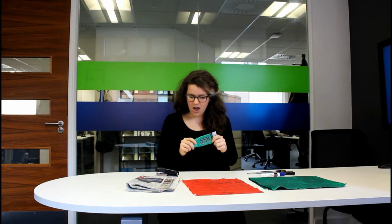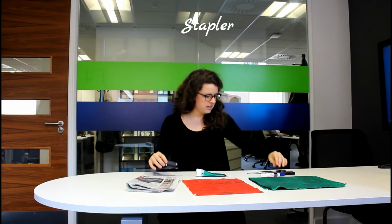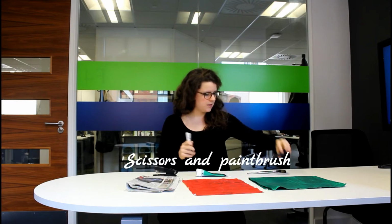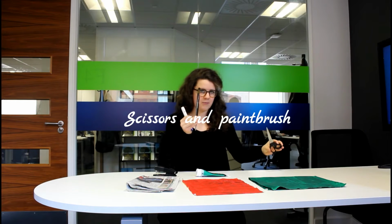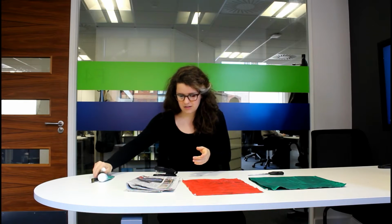The next thing you're going to need is a stapler with lots of staples. You're going to need a pen, probably a marker pen's better so you can see what you're drawing out, some scissors, and obviously your paintbrush to do your painting. So we've done our painting already, as you can see.